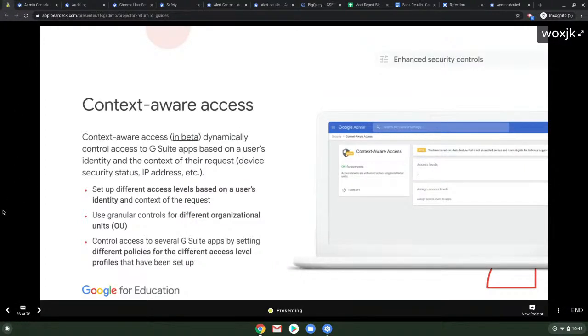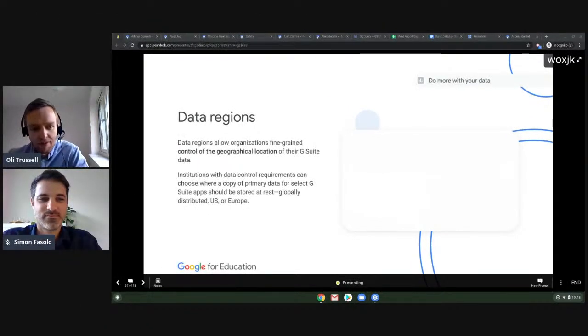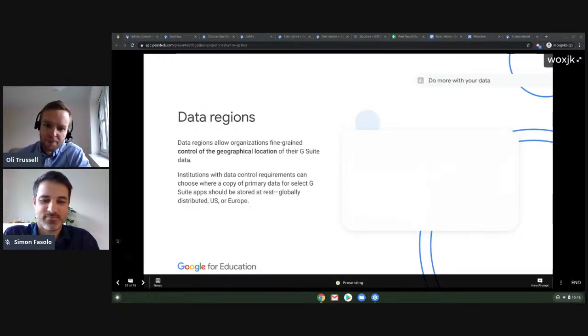So that's context-aware access. Beyond that, we've also got another feature called data regions, which we don't see as much of a big use case in particularly in the UK. There's no need to keep your data within the European Union as part of GDPR regulation, but we know that in certain countries, for example, there are political or cultural needs to do so. So we do offer you the ability to allow some users to keep their data within the European Union or North America, should you wish. So that's our two options there.